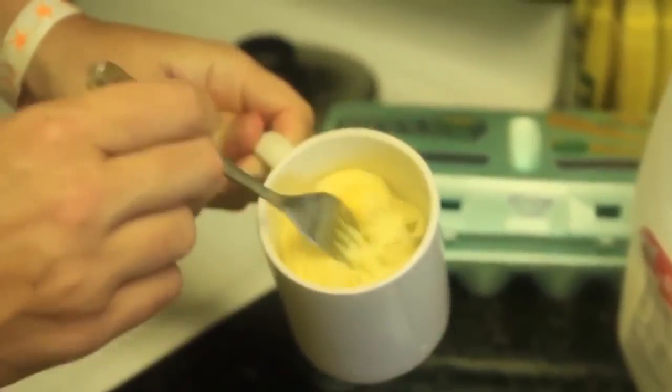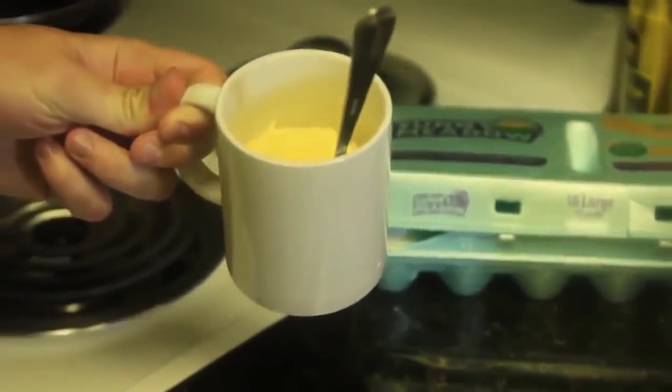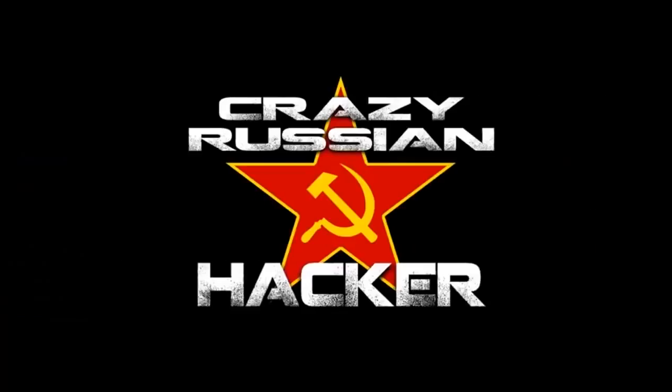Alright guys, we got our cooked eggs. Look at this. Look how amazing is that. Let me put it on the plate so you can actually see. Look. Isn't it amazing?